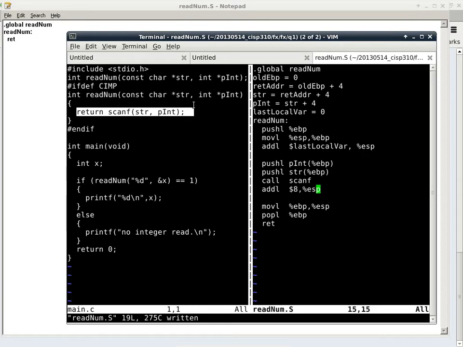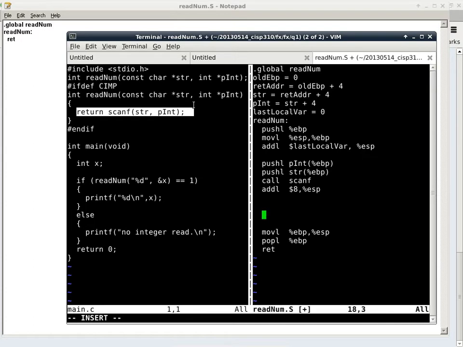What about that return thing? I'm supposed to return the value that is returned to me by scanf. How do we return values like that in C? EAX. And what am I supposed to do to return to my own caller? Well, if you want to, to emphasize the fact that it is in EAX, you can always have an instruction like this. It was passed to me from EAX, and I'm passing it along by EAX.